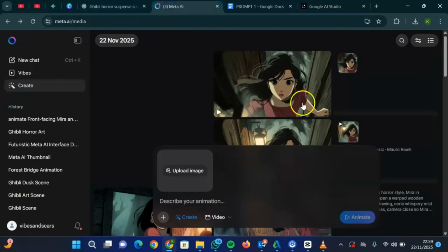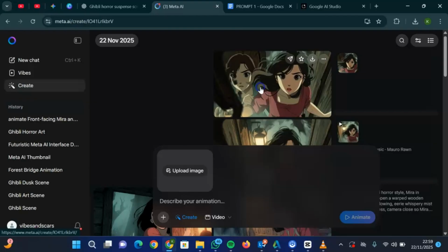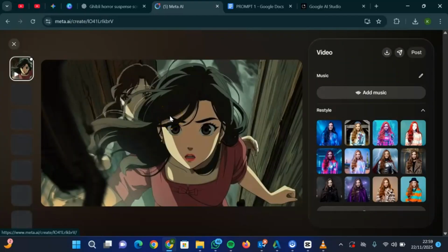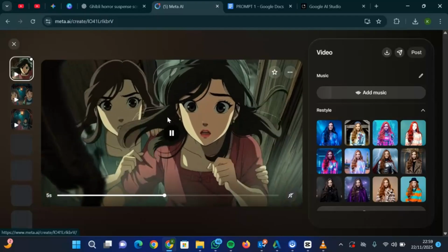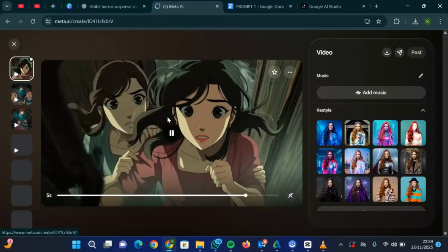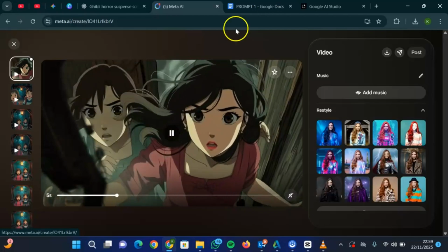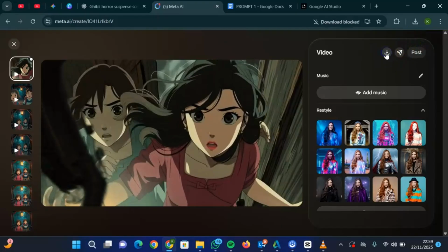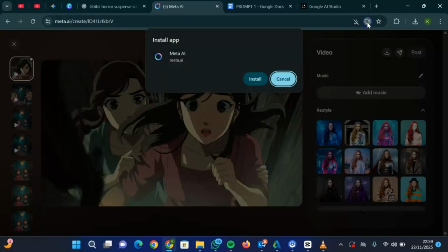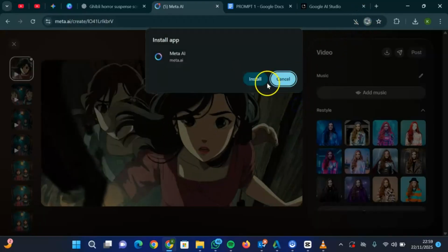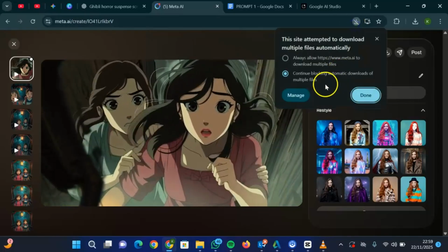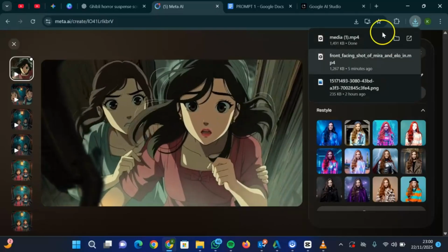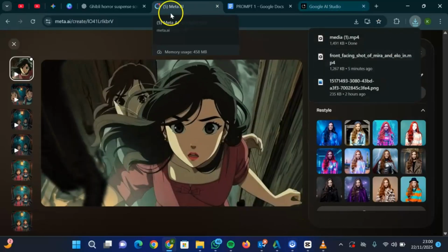But before that, let us see. Now our video has been generated. Let us play it and see what it gives us. Okay, so you can see it had continuity with the second character coming from behind and joining. So guys, I'll head on and still download this particular clip into my PC. So let me go ahead and download it. Okay, I had the download blocker, so I had to allow it. So done. So let us download this particular clip now. Yes, it's been downloaded.